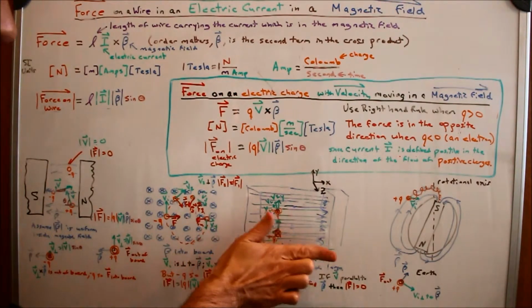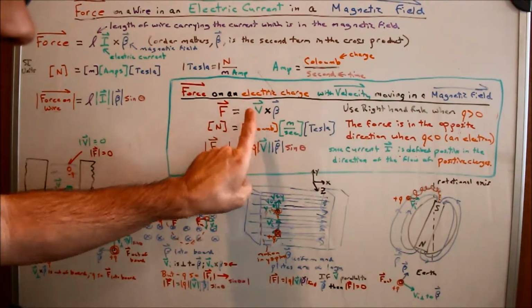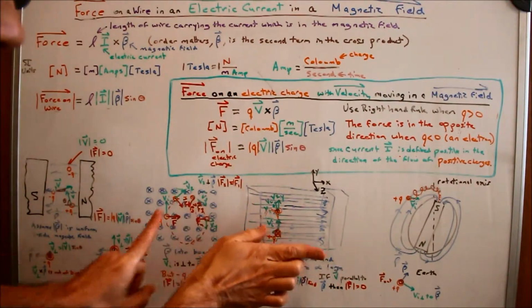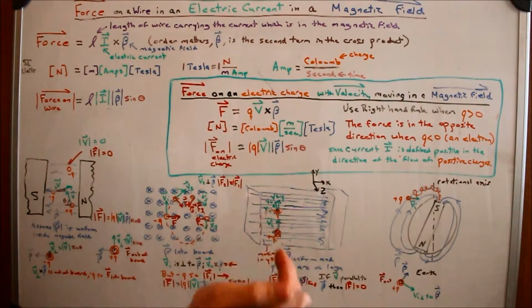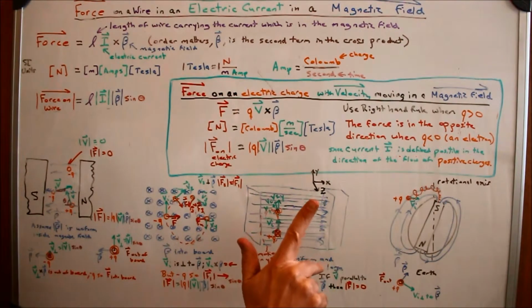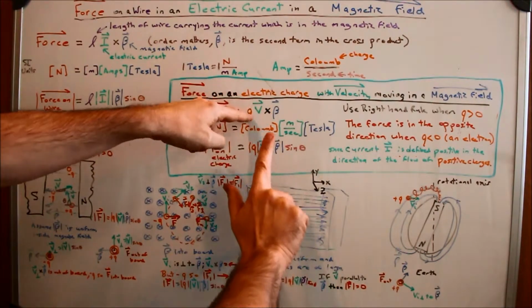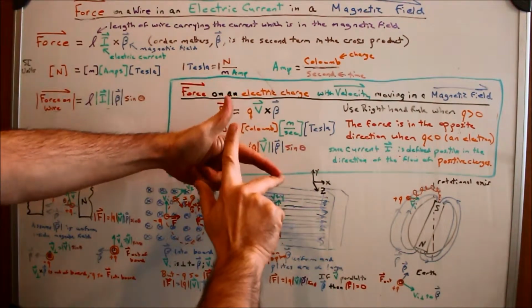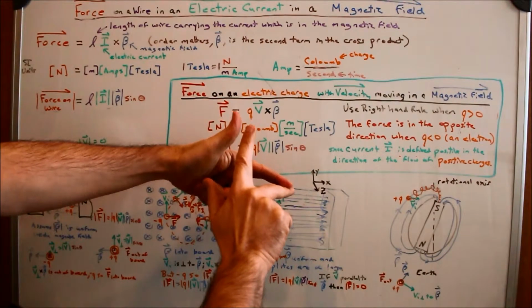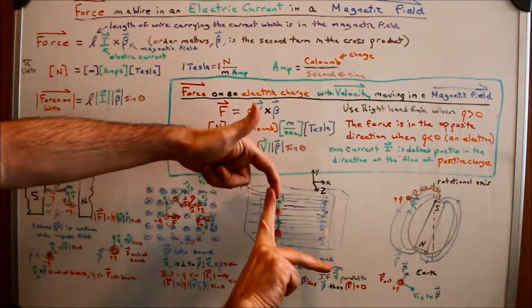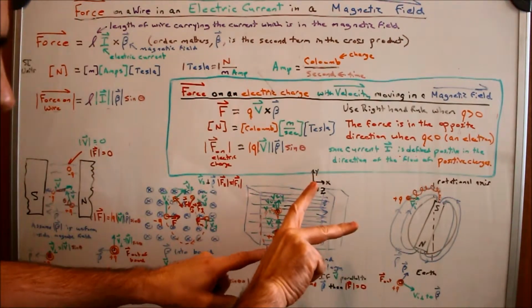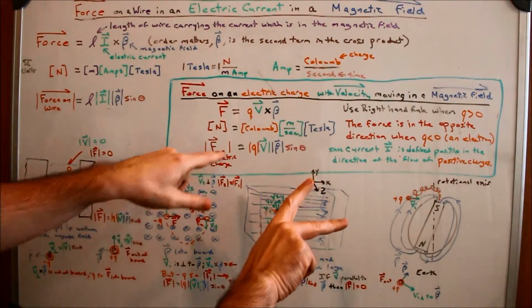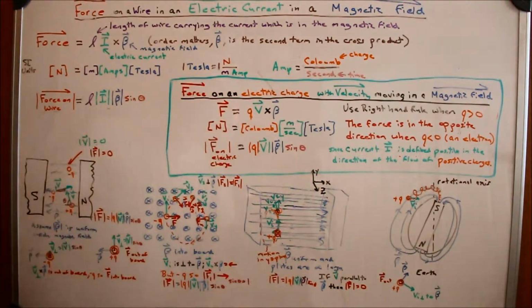So now I know the magnitude; what about directionality? Well, the magnetic field is in this direction. The initial velocity, my first term, is this direction. So they're in this plane, and we know the cross product is going to be perpendicular to that, so it's going to be in or out of the board. We just don't know yet. So let's use our right-hand rule to figure that out. Let's do it with the methodology of the index finger being the first term, and the second term, B, is this way. So let's point this in the direction of the velocity, and point this finger in the direction of the magnetic field. The cross product is now, the direction of the thumb, which is into the board. Is that the direction of the force? Yes, it is, because the charge is positive.